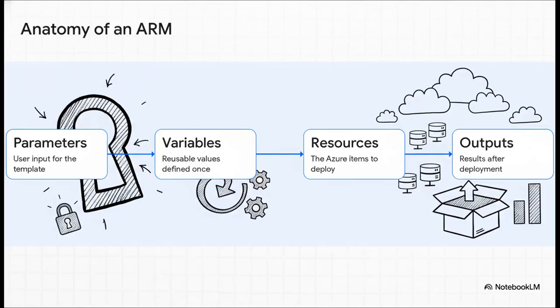Okay, listen up. Especially if you're studying for an Azure exam, this slide is pure gold. An ARM template has 4 key parts you just have to know. First, you have parameters, which are your inputs, like a server name. Then, you've got variables to store reusable values and keep things clean. Resources is the heart of it all. It's the list of what you're actually building. And finally, outputs let you get information back after it's all done, like the new public IP address of a machine.